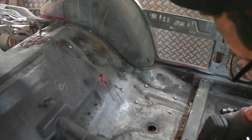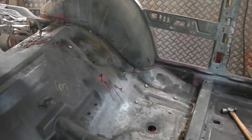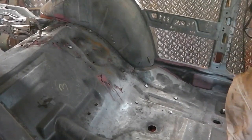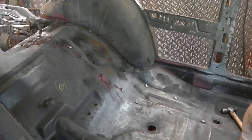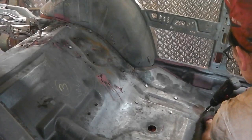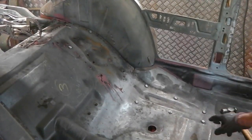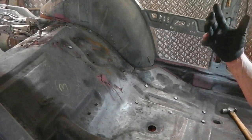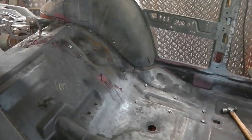Take this cross member out for now. That gets in the way of these ones down here. Okay, drill these out using the spot weld cutter. I know it's a bit crazy, we could have done them when the floor was off, but I didn't know the exact alignment, and then it meant taking the chassis off, and I've got it all nicely lined up, so I don't want to take it off again. So I'll just use the hole cutter on those. Here we go, go and grab the hole cutter. Whoops, out the car again.